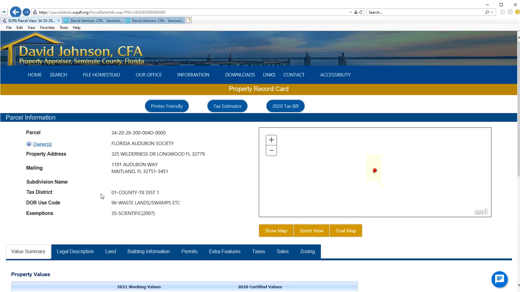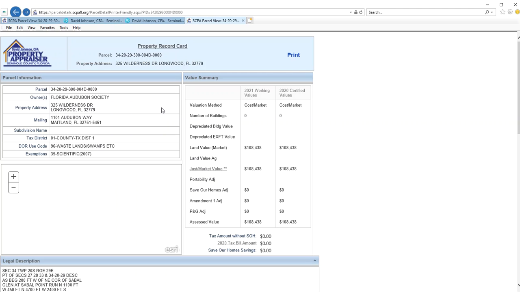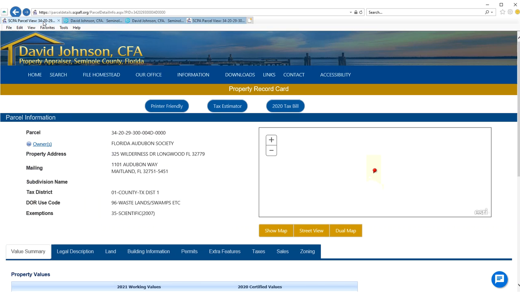And a very important thing to know is that you have to be doing business in the correct location. This information right here tells you that you would come to the unincorporated Seminole County government offices to do business for this particular parcel ID. You can also print this particular page with a printer-friendly option. It opens up what we call a property record card, and you would want to actually have this with your application, and we do require that.